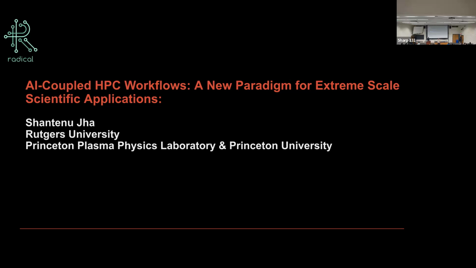Professor Shantenu is very well known for his work in HPC. He is one of the developers of the Radical Cybertools suite of tools, which is incredibly useful for domain scientists to run applications on the largest supercomputers that we can get access to. And he has since moved on to develop combined HPC and AI workflows, which he will talk about more today. And I'm really excited to learn more about that. So thank you very much for joining us today, and I look forward to your talk.